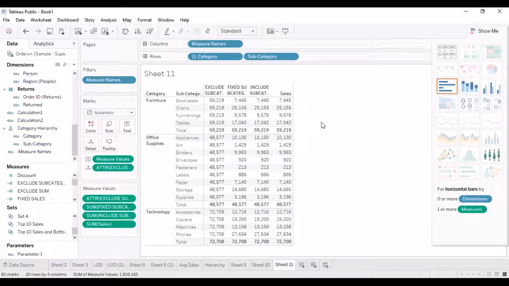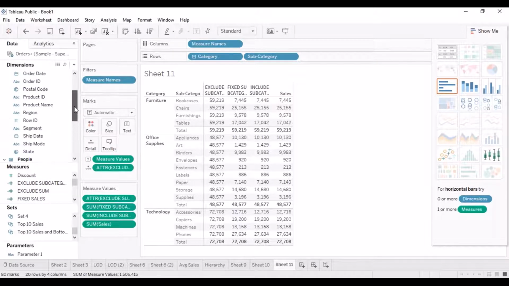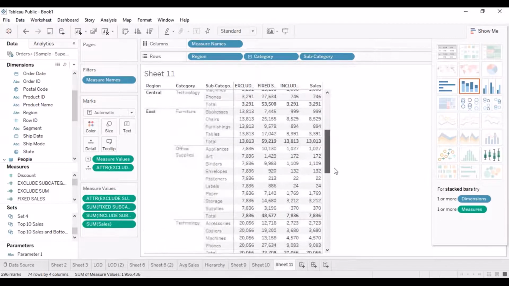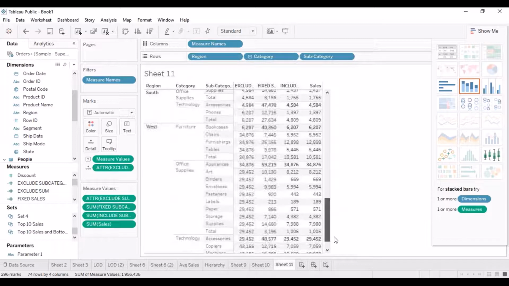Now let's do one thing and add another level of hierarchy over here. So let's go above and add the region as well to this view, and now let's see what is happening. So if we add the region as well, then we can see that there are 4 regions: central, east, west, and south.